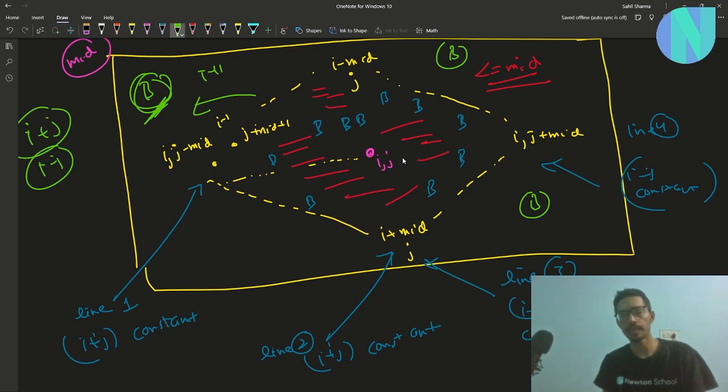Similarly, if there is some black cell whose I plus j is more than line 2, then you can say that yes, it lies on the right side of line 2, so it lies outside my rhombus, so my given radius is not enough. Similarly, you can check for line 4, and similarly you can check for line 3. So using these 4 lines, you can check if there is some black cell which lies outside your given rhombus, and if there is, you can update your low value, and if all the black cells are inside your rhombus, you can update your high value.